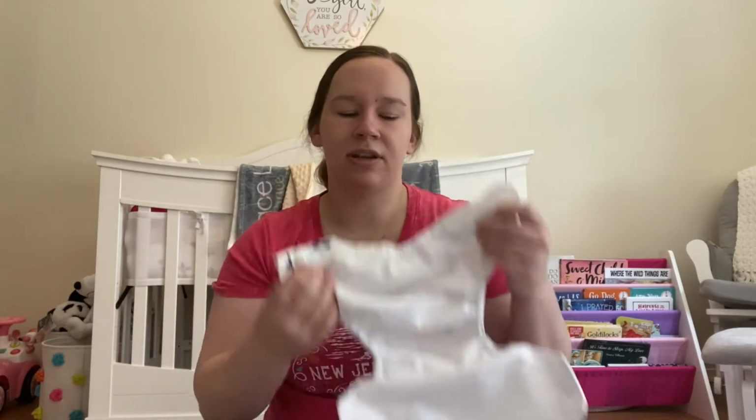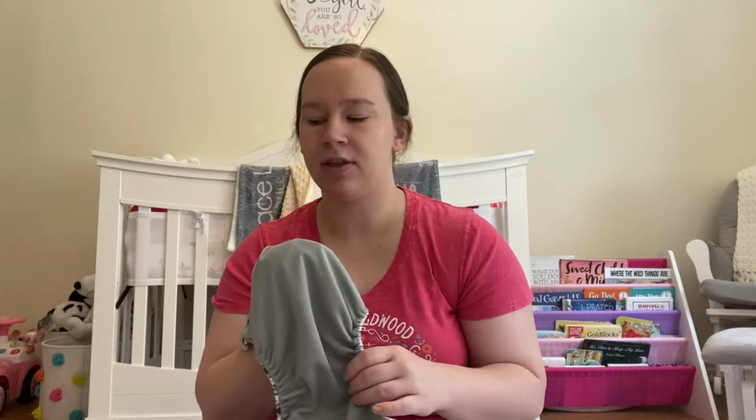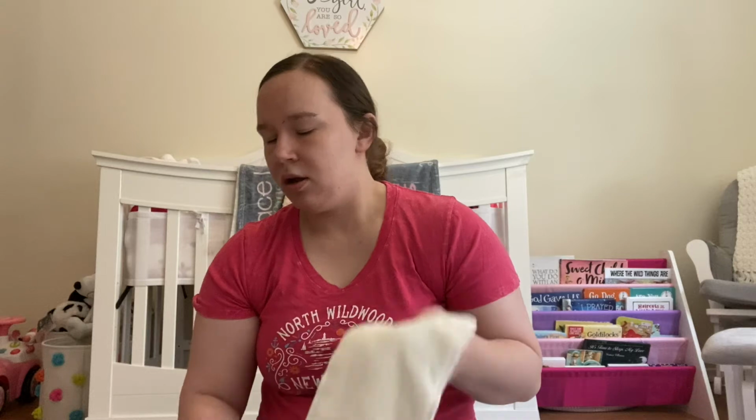See, this is a pocket diaper as well. Stuff it right in there. So the micro suede material, there's fleece materials, there's a whole bunch of different kinds of linings. But again, if your baby does soil their diaper, it does need to be put in the laundry basket. Whatever you use, we use a hanging wet bag, to be washed. This cannot be reused because of the lining that's inside of them. So that is another option. It's an option I see used the most. And that is how we started cloth diapering.